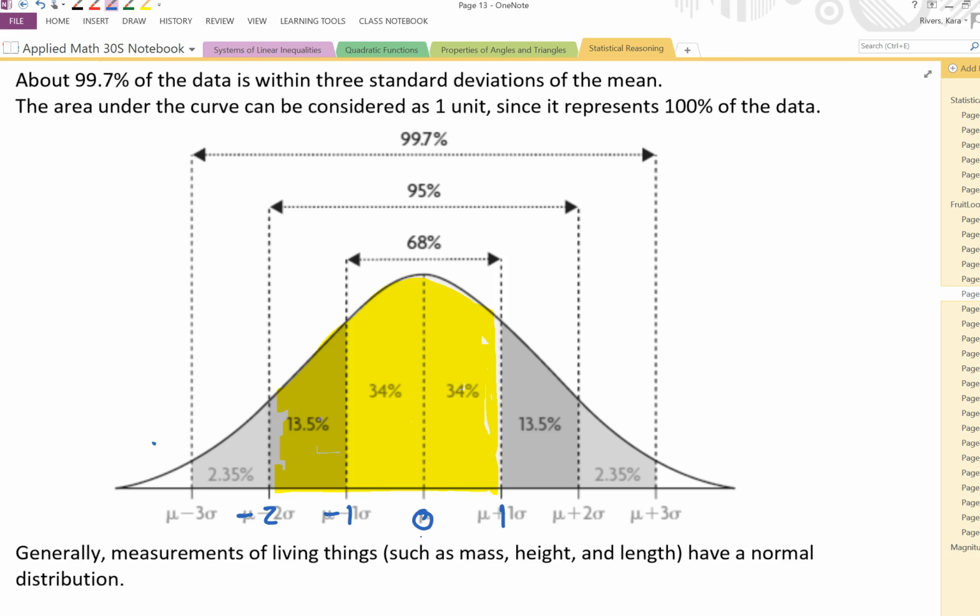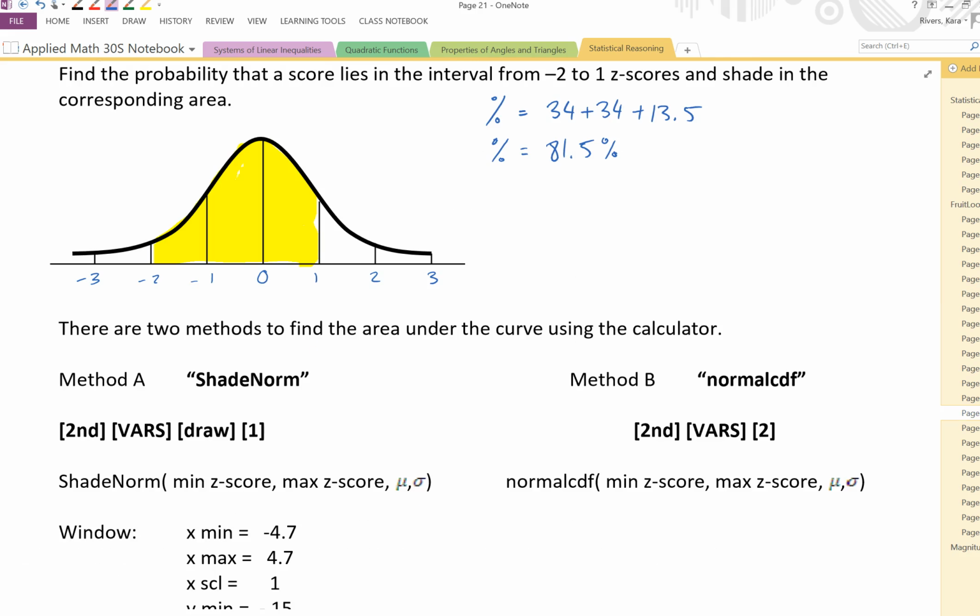And then we're going to look at, well, what happens if we're not going from -2, but maybe we're going somewhere in between -2 and -1, up to a point that's not exactly at those intervals. All right, let's go back to our notes. All right, so if we did this by hand, the percentage would be 81.5%. If we were asked to find the probability, we would say that that would be 0.815. And if we were asked to find the area, that would also be 0.815. So read very carefully and see what exactly it is that we're being asked to solve.